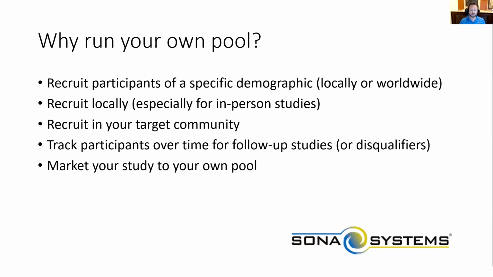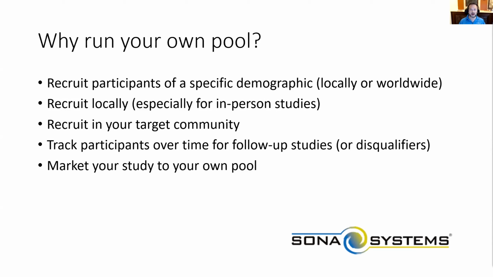The other thing there is with it being your pool, and this is sort of key, you can track the participant over time. What this allows you to do is, let's say you sent a participant one study, and then you want to follow up with only those participants who participated in your previous study. You can create your study to be only open to those participants if you want a follow-up study. Or the other way around, you can have a disqualifier. You could say, anyone who's done these 3 previous studies, I don't want them to participate in my new study. So you can set up studies that way, and you can do it with any studies in the pool.